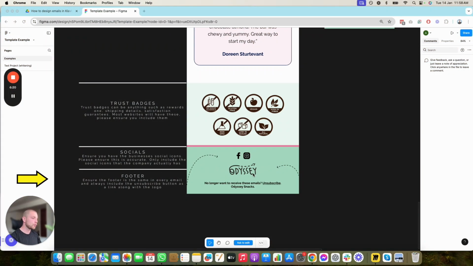I like to reintroduce the logo. And then I also like to ensure that we have the unsubscribe text. Now, if you're using Klaviyo and you don't have this unsubscribe text, it's not a big issue. Klaviyo is going to automatically put it into your email. However, I like to have creative control as to what that's going to look like. For example, if I didn't designate what I wanted this unsubscribe text to look like, it could just show up as a white block with black text, which isn't super on brand. So I like to design it within here.